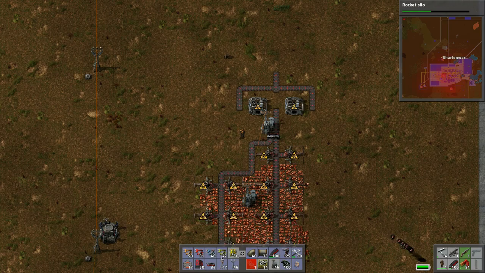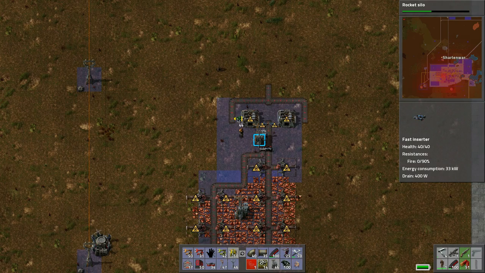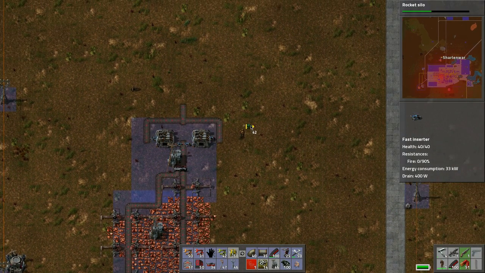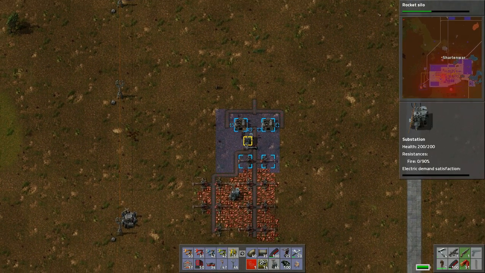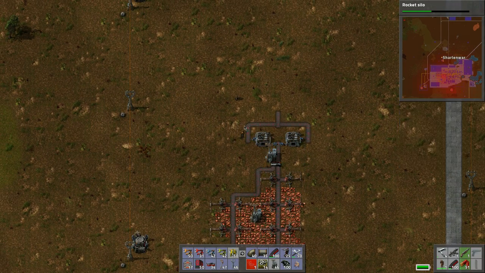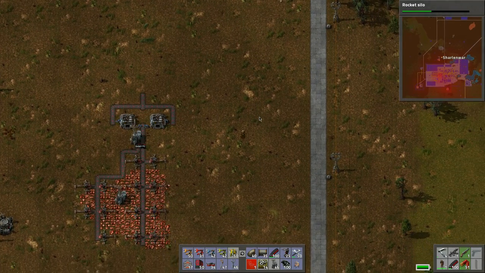Right here. Excuse me. Okay, and let's do fast inserters. Okay, perfect. Just like that, I think. Right? This is not a good spot. We will have to move this up. I think that's what we'll do. So what we'll do is we'll run down, we'll check those bricks.